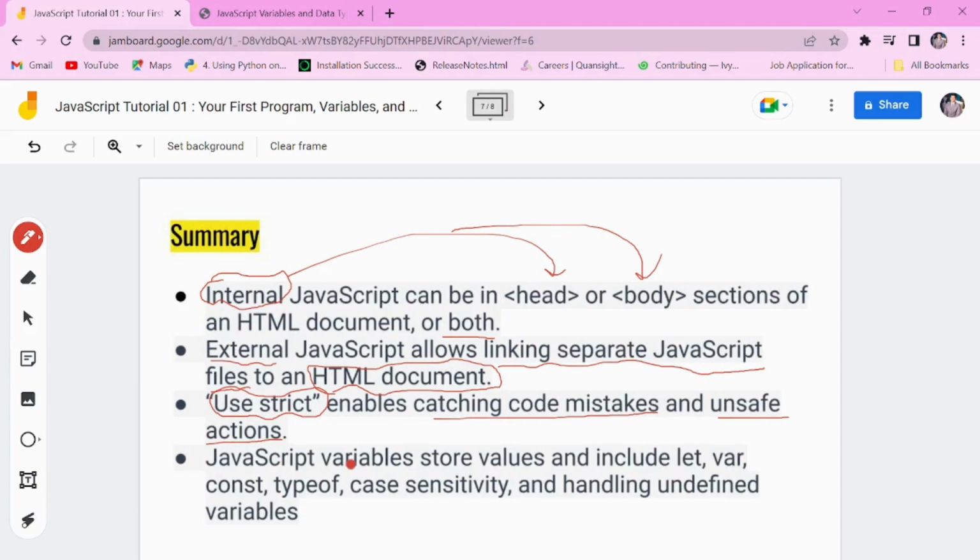Moreover, we learned what JavaScript variables are. These are just name storages, and they can be declared with let and const. We also studied how to determine the type of a variable using typeof, and things like case sensitivity of variables and handling undefined variables. Okay, let's move forward to the last slide of this lecture.